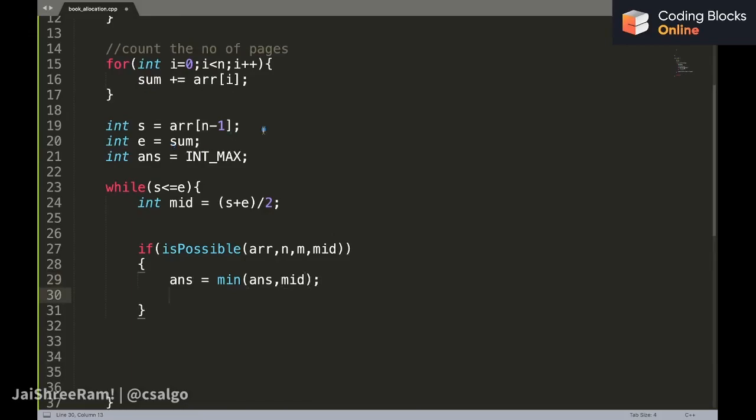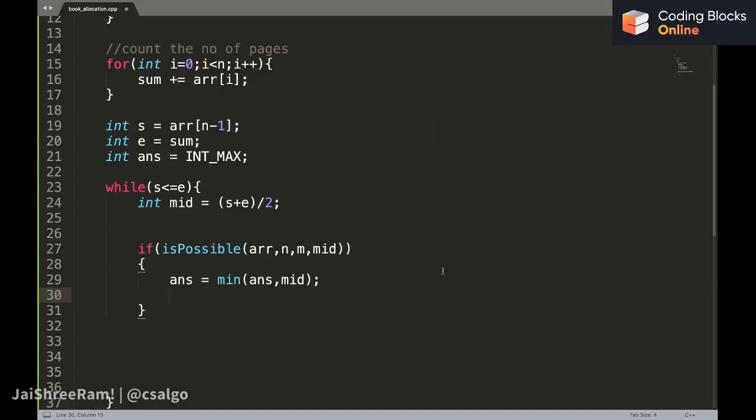So remember, in this case we have a lot of trues and a lot of falses. At one point, 60, we know that it's possible to divide the books such that no student is reading more than 60 pages. For values less than 60, it is not possible. So we have a monotonic function. If you are at a particular point, let's say 80, then you will try to reduce it to 60.